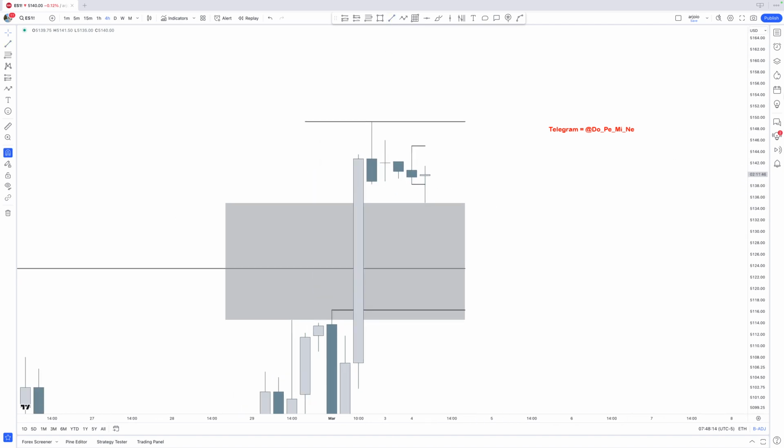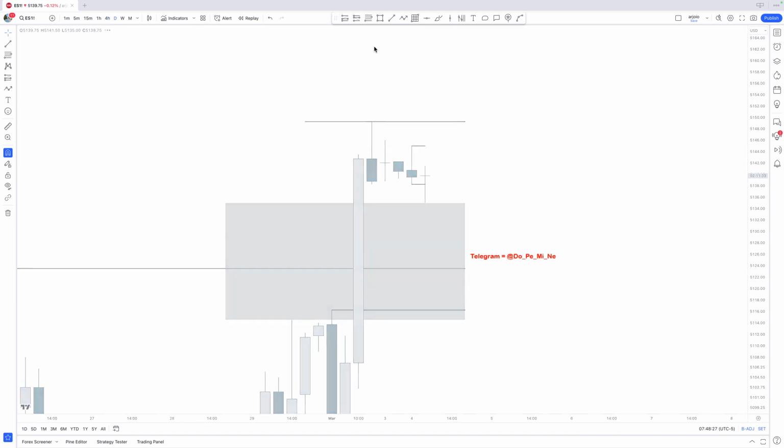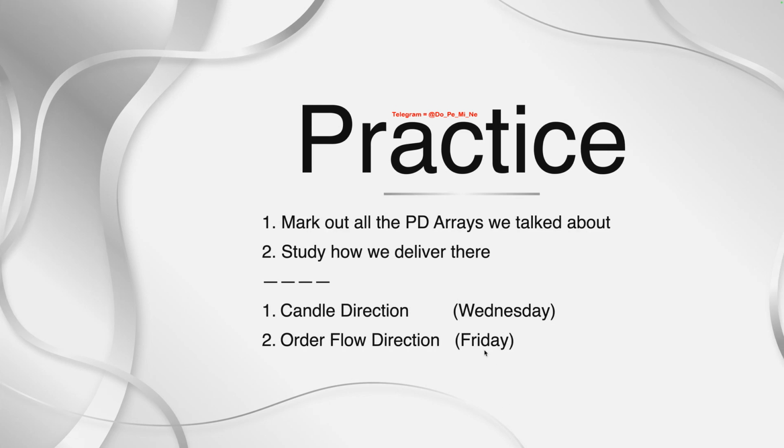You can choose ES. You can also choose one of the Forex majors. You can use EU, Euro, US dollar. You can use GBP, US dollar. You can also use the dollar itself, of course. So choose one and study that one. Now, it's all the same on every single market, so whichever one you choose doesn't matter. That is extremely valuable because that overall leads to a better understanding of the direction.